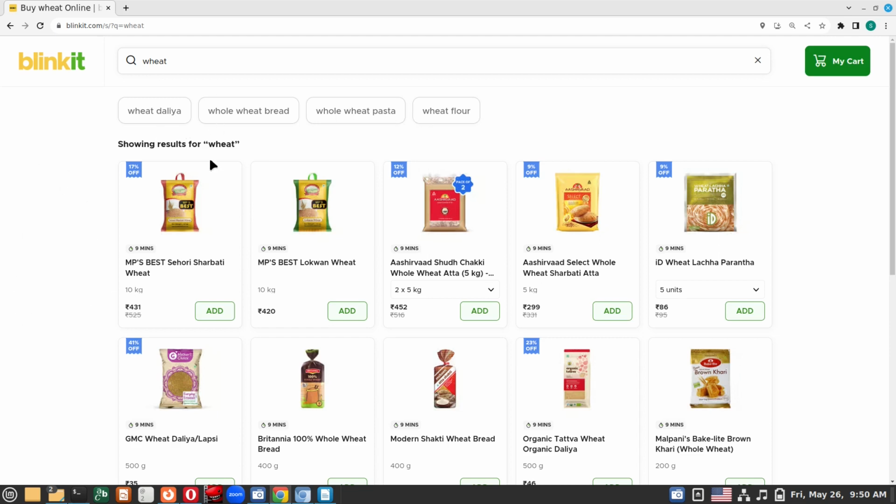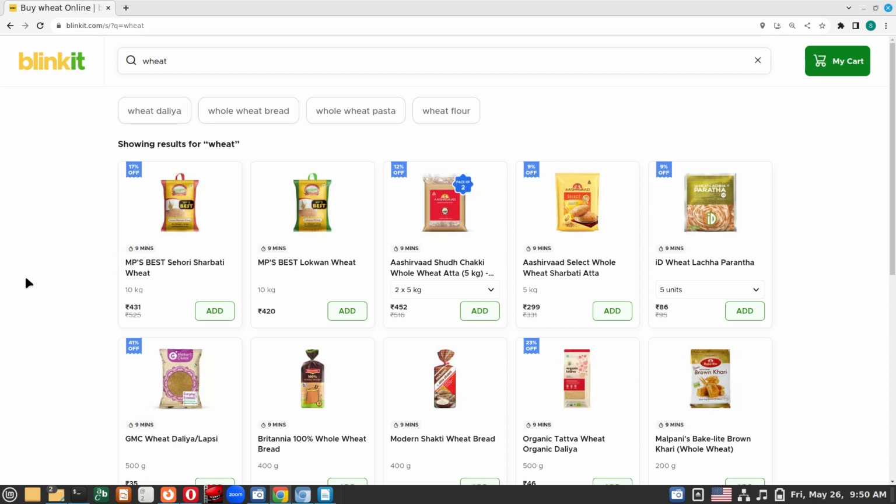So apart from sorting, I may want to filter also. As I said, I want to filter out the results. That is, I want to see only the results which are less than 1 kg packets. I don't want a 5 kg wheat packet or 10 kg wheat packet or even 3 kg wheat packet, etc. So I want the wheat packet or any other item to be less than 1 kg only, or 1 kg or something like that. There should be some filter criteria: filter by the quantity, filter by the brand, or filter by some other thing also.